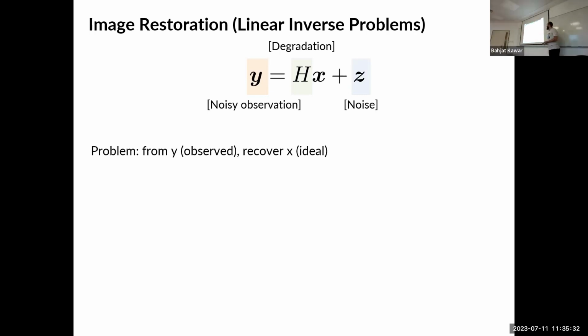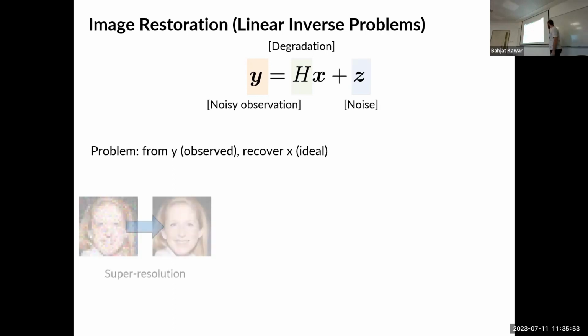If you recall from linear algebra, you can probably recover this using the pseudo inverse or something. It's not going to be good enough because H usually incurs a great loss of dimensionality, where you have too many degrees of freedom. Just the trivial solution is not going to give us a viable signal, a real image that we can look at.